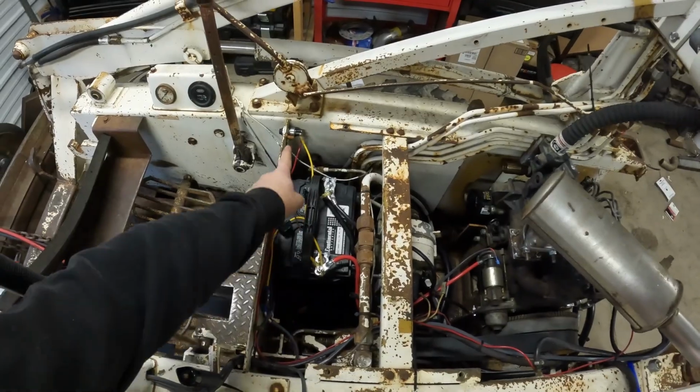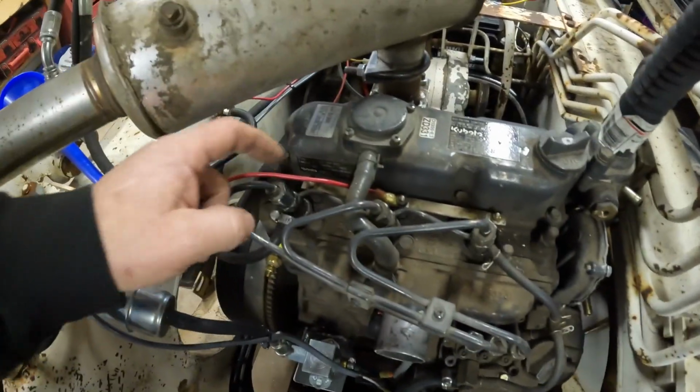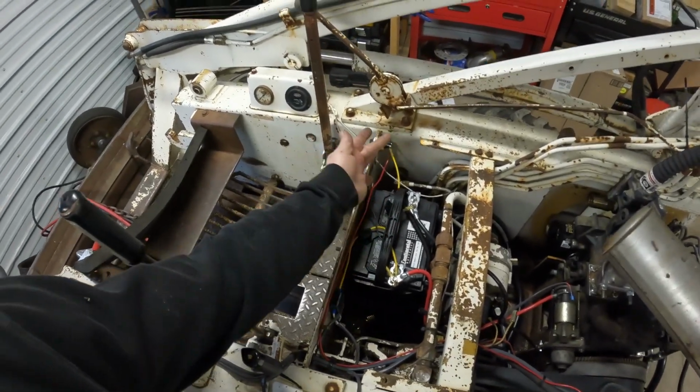Got the battery, and I did throw another push button switch. One thing I forgot about before, why she's a little hard starting, for the glow plugs. So it's just got a rail running to each glow plug. Just put a somewhat heavy gauge wire on it, and then it's just wired to the battery with a 30 amp fuse. So we push that in for 10-15 seconds before we try to start it. Hopefully it works a little better.